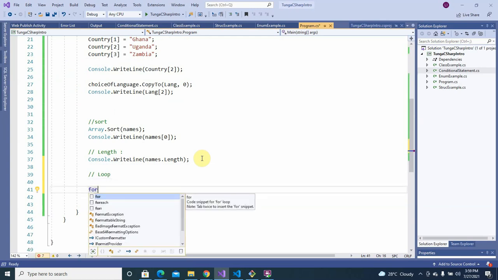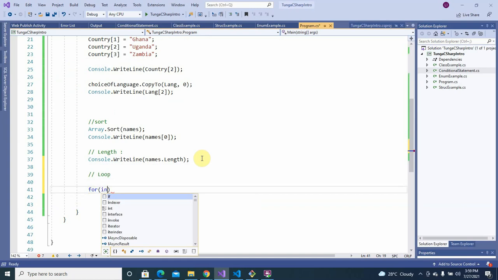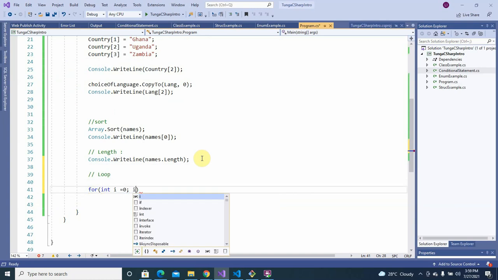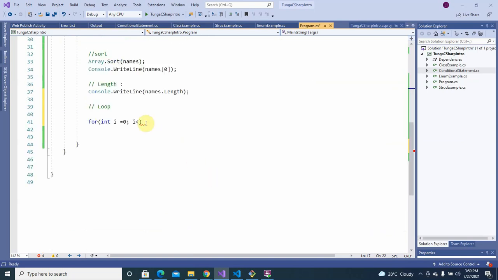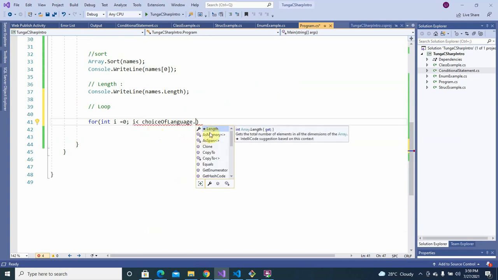So let's say for int i equals 0, then i less than, let's say I want to echo out all the elements within this choice of language, so I say choice of language dot length.